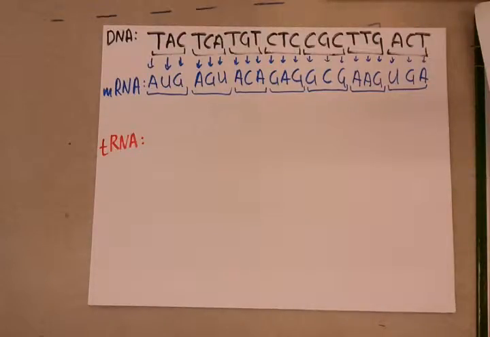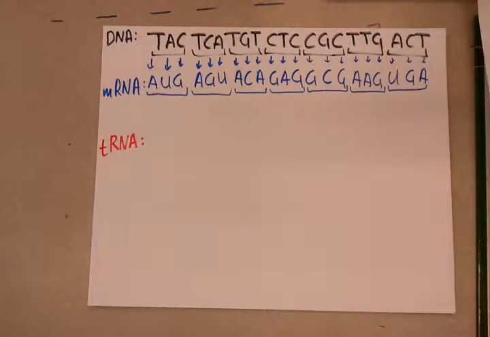So in this video I'm going to show you how to do protein synthesis. This is part of the extra credit worksheet that I gave you. This is specifically problem number 6 from the extra credit, so the last one. On the extra credit worksheet you were first given a DNA sequence, so it was a strand of nucleotides.